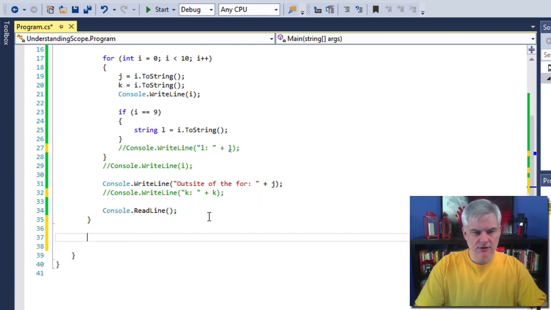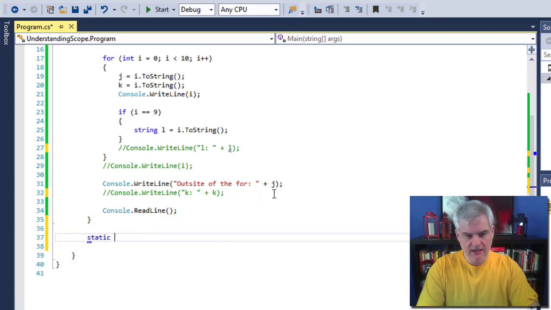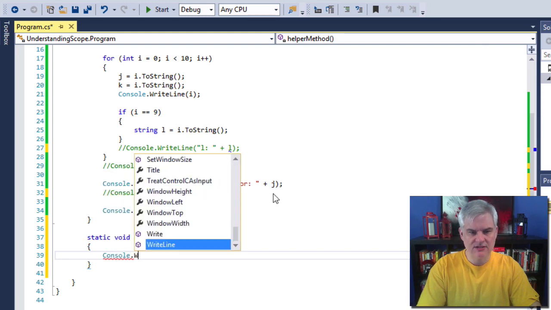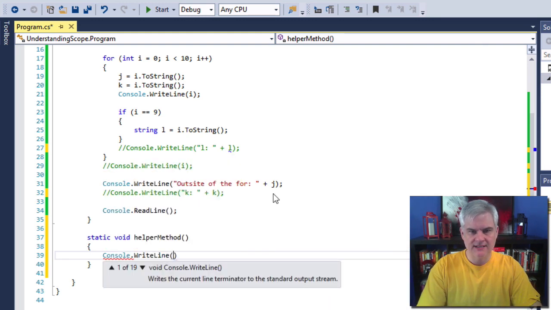And what I want to do is create a helper method, static void HelperMethod, and all we'll do inside of here is Console.WriteLine k from the helper method.